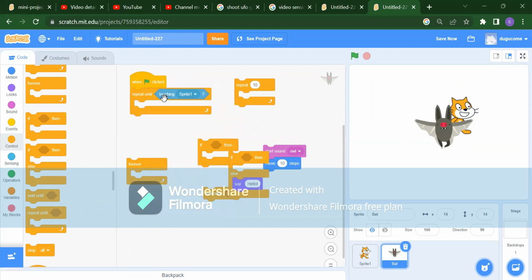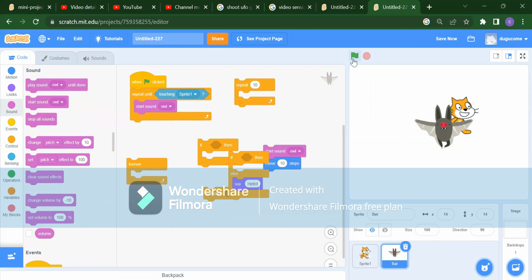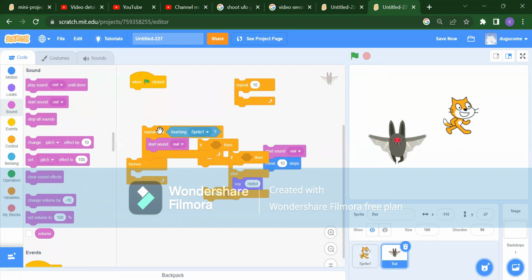When flag is clicked, we have to repeat until this bat touches the cat, and we want to start a sound. Now see, you will get the sound until this bat touches the cat. So this is our another control. With the help of control, we are controlling the entire game, we can say.